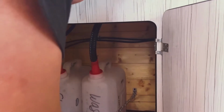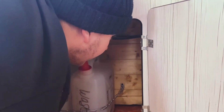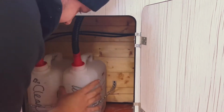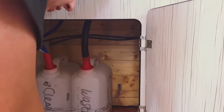We put our clips in, didn't we, the other day? Yeah, just going to clip them back together. All the wiring's tucked in there. The gas is cold enough. We tried that to work the other day and we had no spillages, which is good.